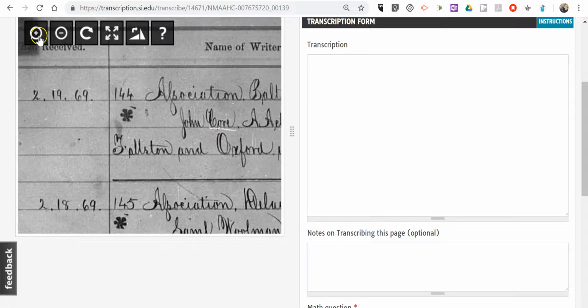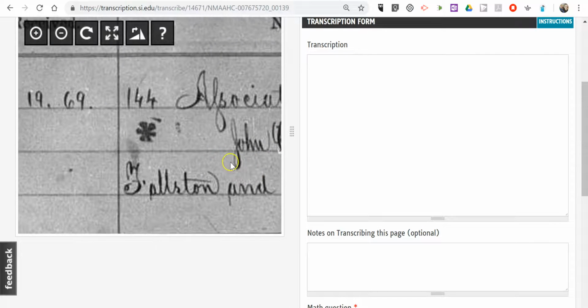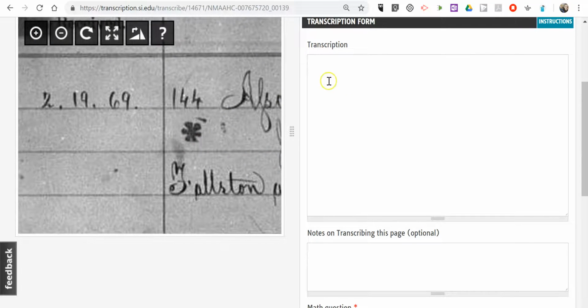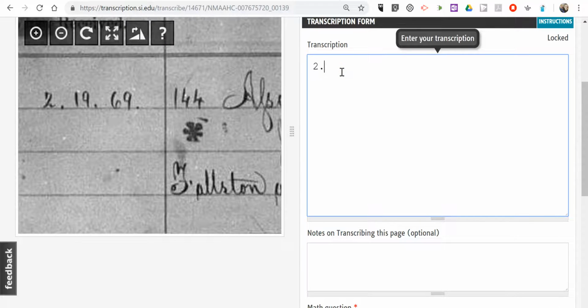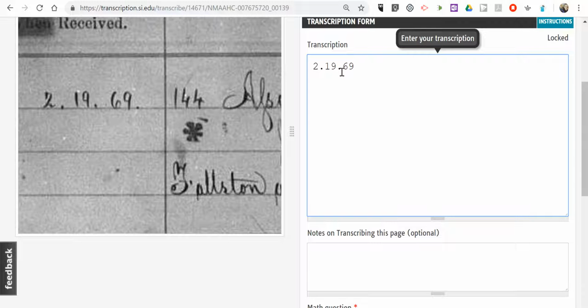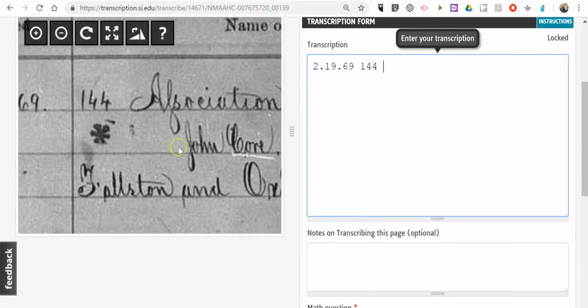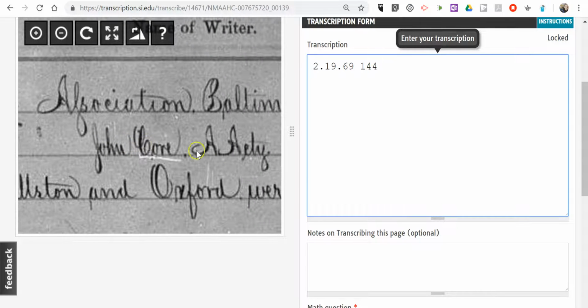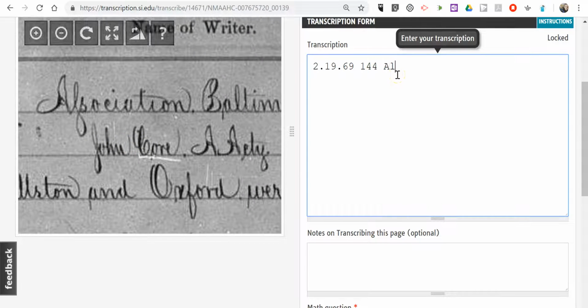And try to transcribe as best we can. So we'll start with 1969, and I'll try to transcribe as best I can.